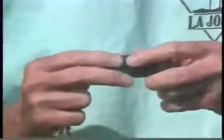What Rick from Bill's Lock and Safe is going to do for me is, after this set screw is placed back into the ignition, put a drill bit inside here and break it off so that it can't be removed and then the ignition taken out. So we're going to get started and make my truck a lot more secure.